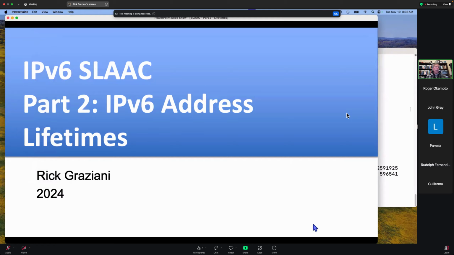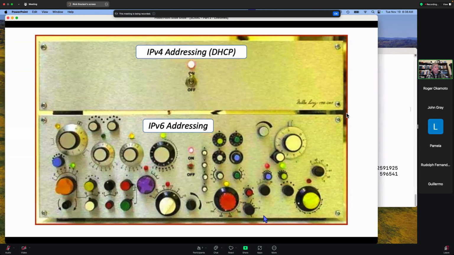Instead of me just talking about what we're going to talk about, let's talk about it. So here's the difference between IPv4 addressing and IPv6 addressing. With IPv4, it's fairly straightforward, right? Use static or DHCP. That's about it. And with DHCP, you have one IP address, and that's it. Oh my goodness!